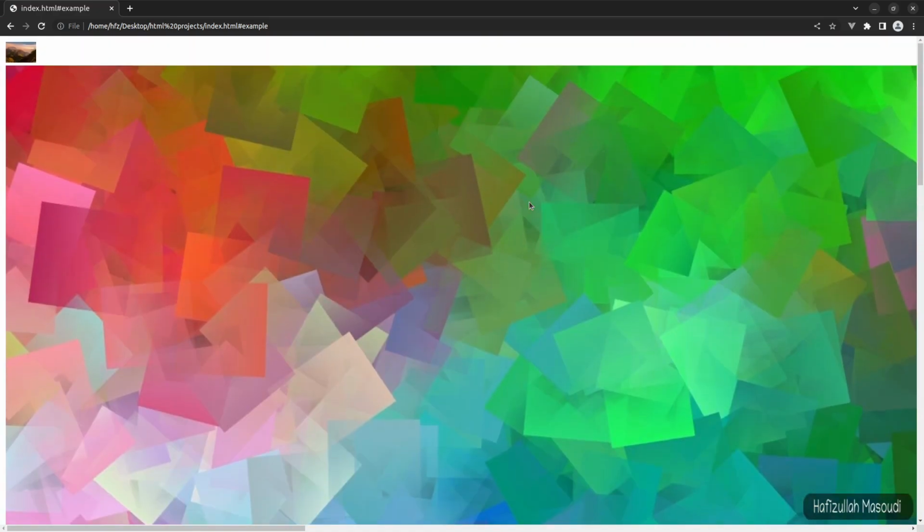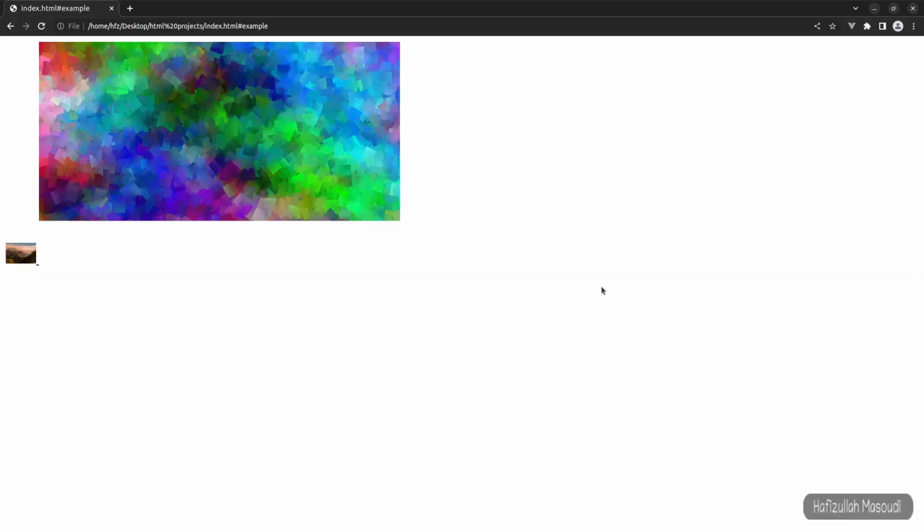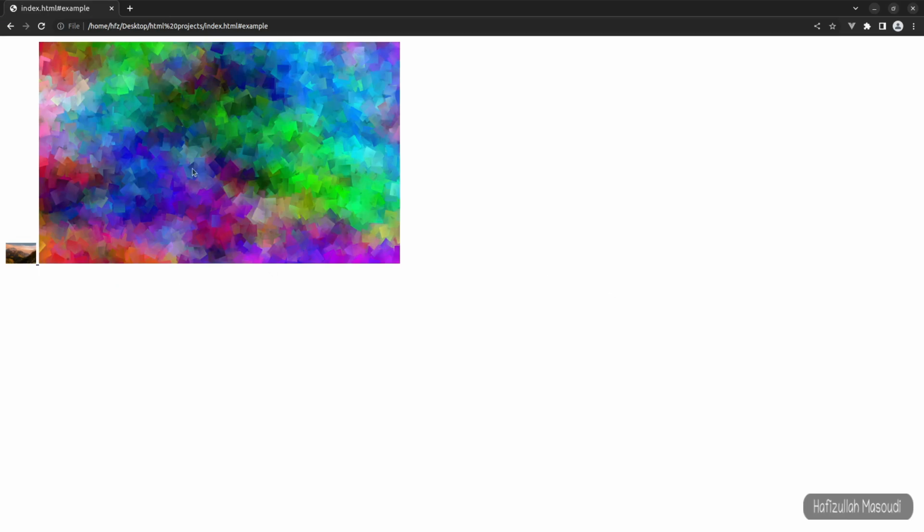Now we can either use the style attribute to give some width or height to this image, or alternatively use the width and height attributes. Now to show you this one, let's say we want a width for it, so let's say 500, and let's declare a height for it, so it should be height, and let's say 300. And if I save it, get back to the browser, now let's refresh, and now you can see we are getting the height and the width for our image.